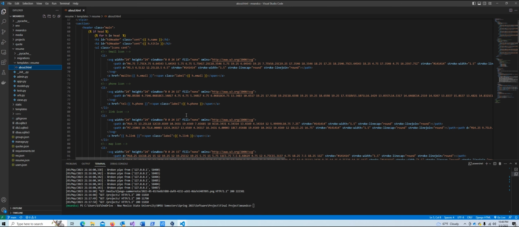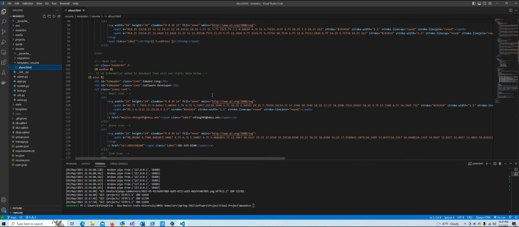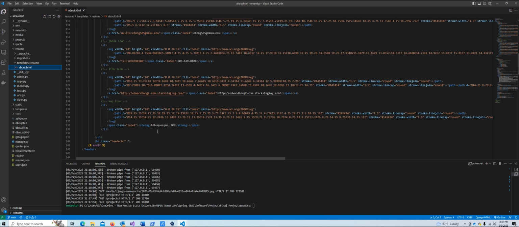I have, like if nothing's put in, no information is put in the database, then it checks, does a looping for the name, the title, but if it doesn't exist, then there's a fallback to have some sample data in there.